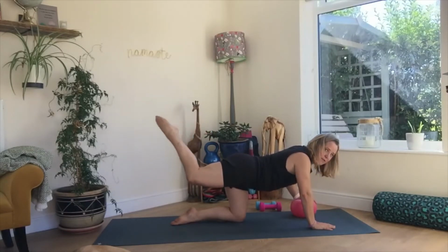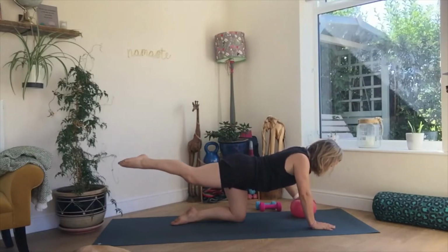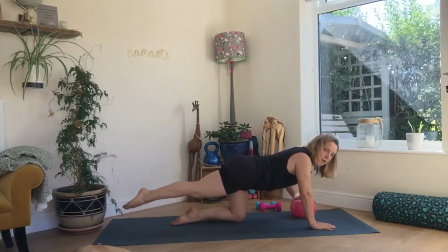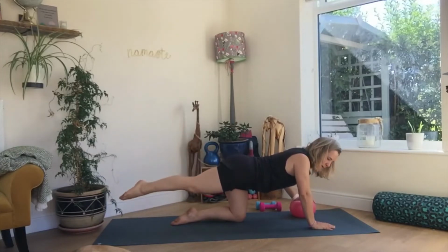Okay, now just leave it straight and you're just going to pulse. Little toe up. Pulse, pulse, pulse, pulse. 8, 7, 6, 5, 4, 3, 2, 1. Now we're going to lower, lower, lift, lift. Lower, lower, lift, lift. Lower, lower.